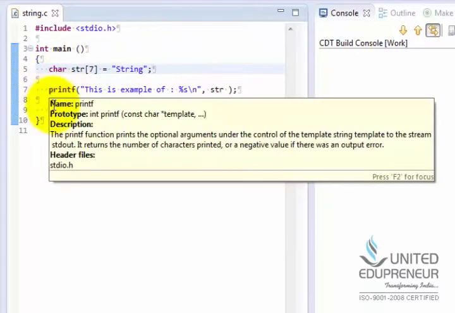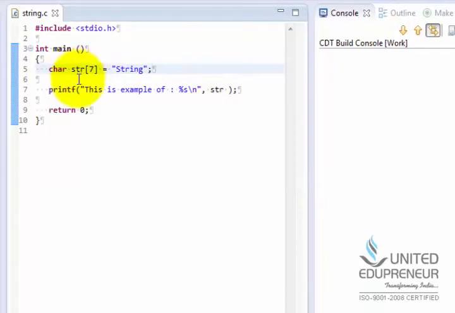We are just printing this string. So this str is a character array or our string, and we just want to print it. So we have used printf.